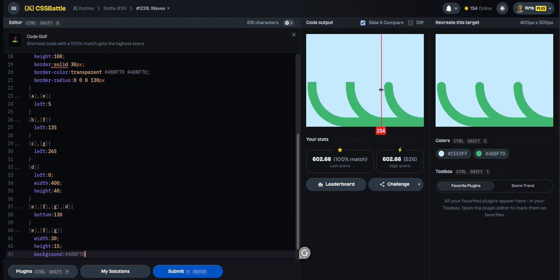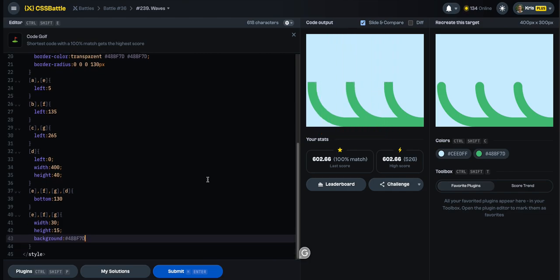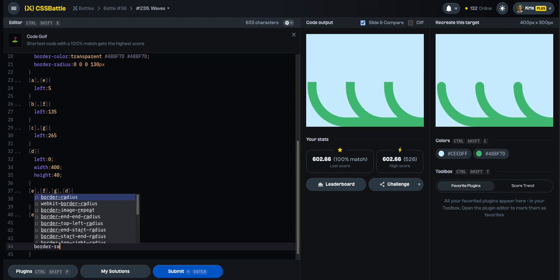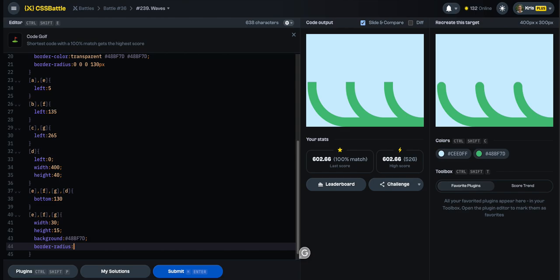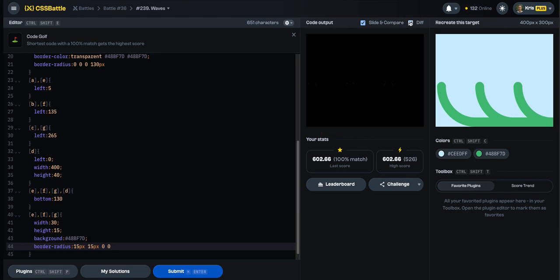So now we need to round it, turn it into a semicircle. In order to do that, we take the smaller value between the width and the height, so 15. So border radius, 15 pixels. That's going to be the top left, top right, bottom left. Look at that. Perfection.